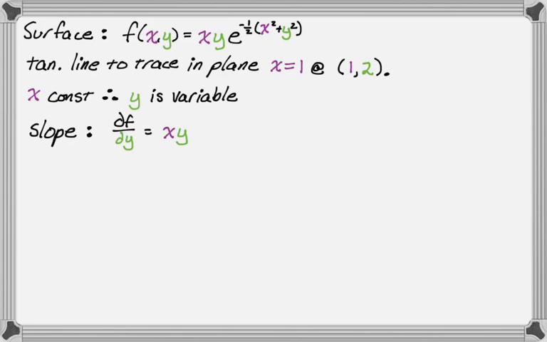So it's going to be e to the something times the derivative of that thing. So the derivative of negative one-half quantity x squared plus y squared is actually just negative y, by the power rule I guess, right? Because x is being held constant, and then y squared gives you 2y, and then negative one-half. So it's going to be negative y times e to the blah blah blah. So derivative of the second is negative y e to the negative one-half quantity x squared plus y squared.